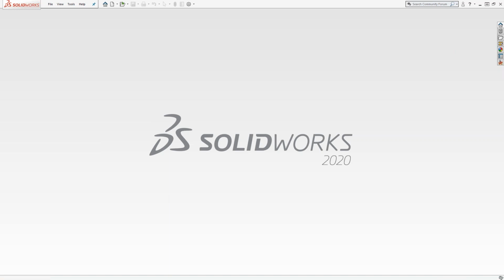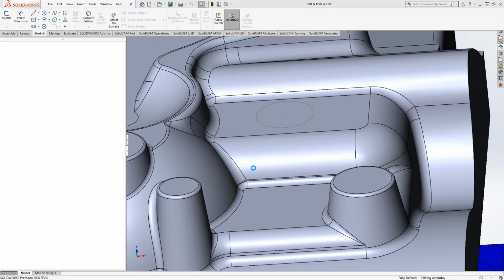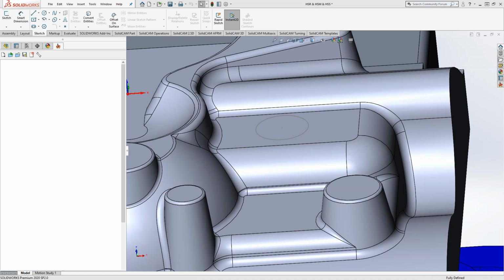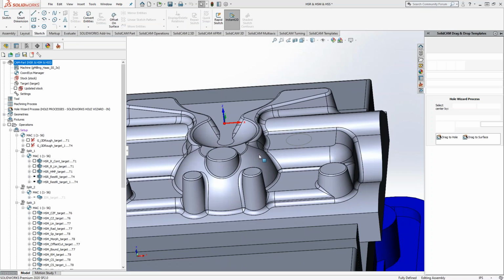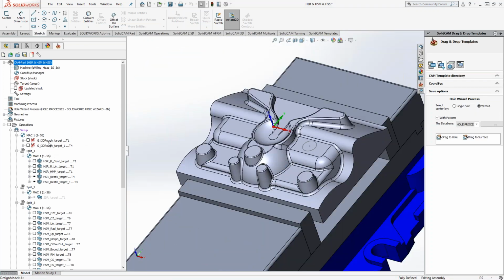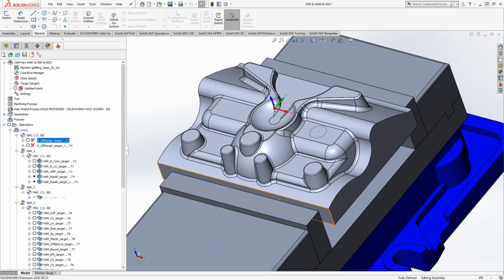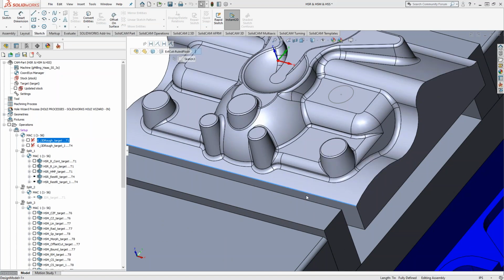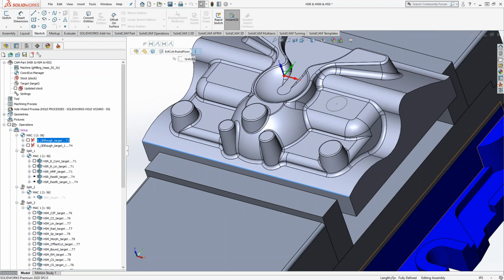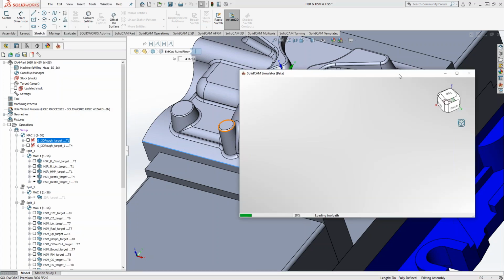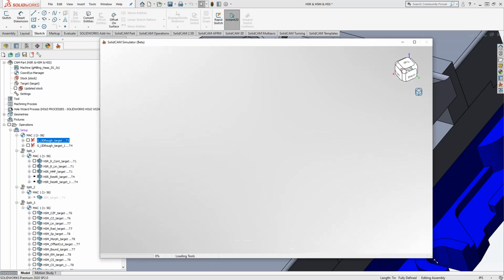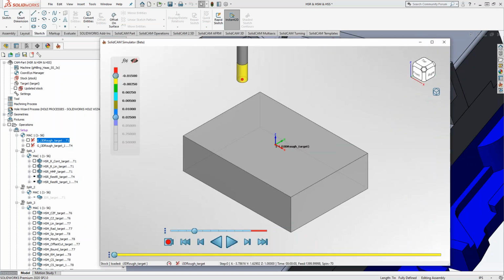In the new SolidCAM 2020 SP2, in the beta simulator, you now have a full tool measurement that is identical to what SolidWorks does. So Mark, go ahead and click on a straight line on that part for me. You'll see at the bottom right-hand side, it shows a length of 7 inches. Now go ahead and open up the beta simulator. Now if Mark clicks on any one of those edges, he'll get a measurement in that same location. Not the face, do the edge.